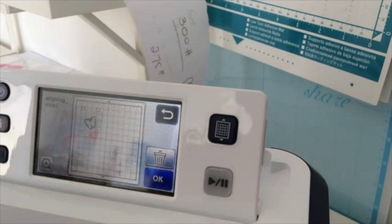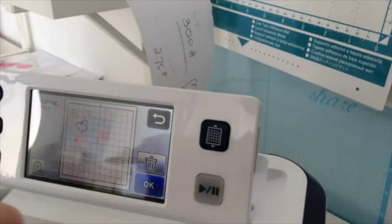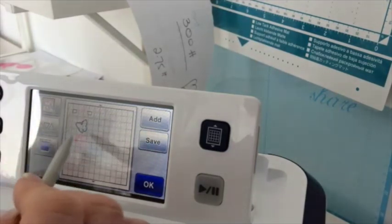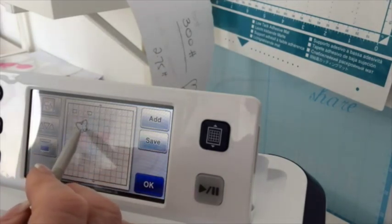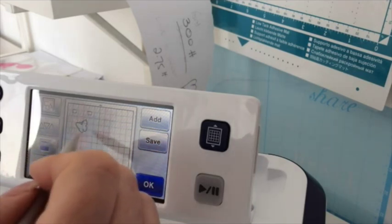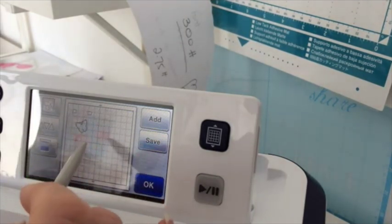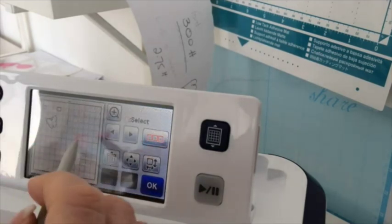I'm going to go into Pattern, then Saved Data, choose my USB stick, scroll to the last page and choose the file. When you bring a file into Scan and Cut it always brings it into the top corner. I'm going to say OK, then click on this icon at the top. On screen I've got the whole design — my two registration boxes and the two layers of the butterfly: the back layer which was black in Inkscape, and the top layer which was pink. I only want to cut the black layer and the registration boxes at the moment, so I need to get rid of the top layer but I don't want to touch the design or it won't line up later.